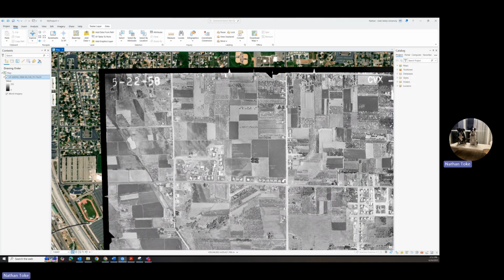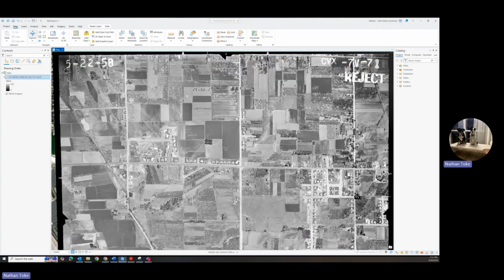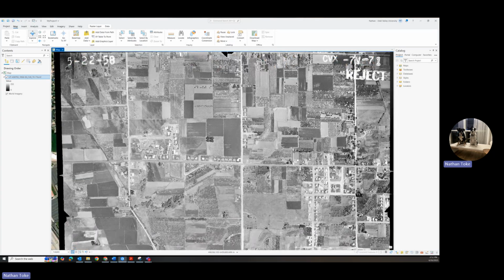Actually, I live in this one right here. So this is one of the oldest subdivisions in this part of Orem. There's another one over here, but most things are farmland. And so when we do georeference this old sort of aerial photography, we usually are hoping to be able to map from it and quantify geospatial things in the past and compare to the present.